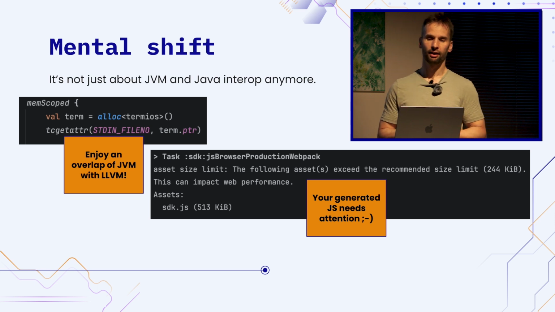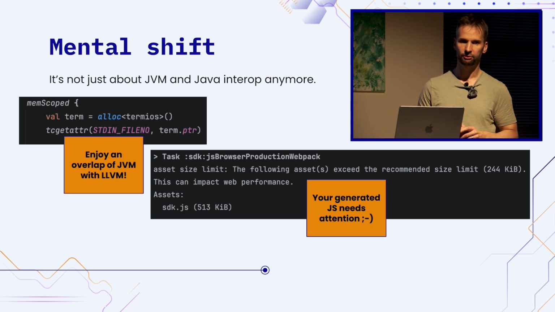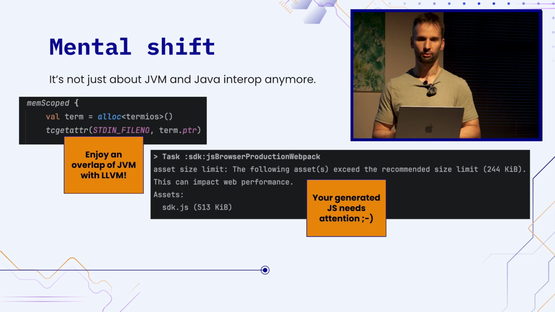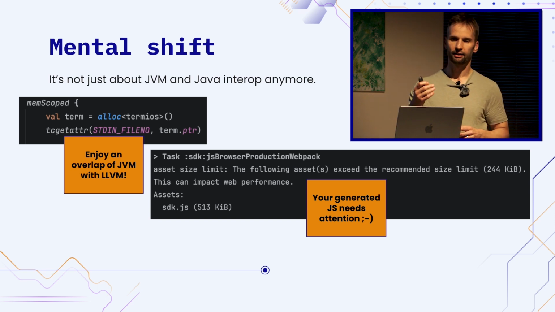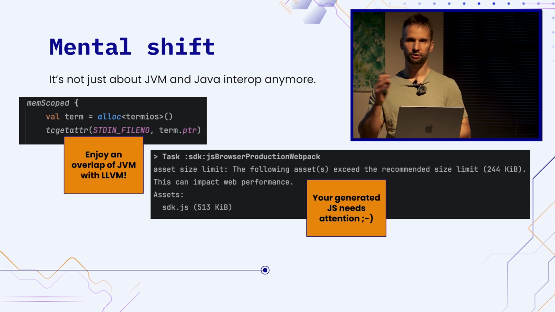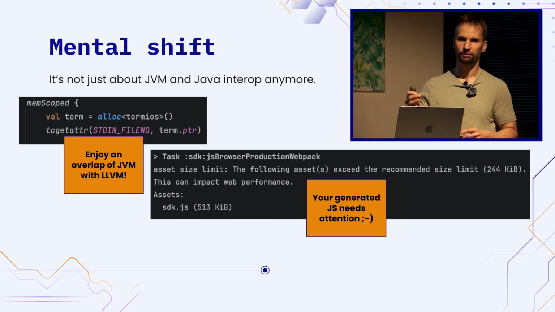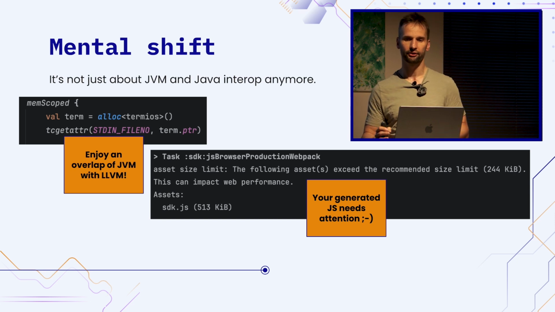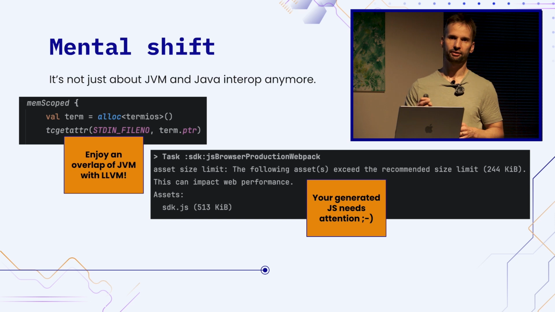And on the right, I decided to port my SDK to JavaScript so that I could run it in Node.js, for instance. And compiling Kotlin to JavaScript is one thing, but I got a ton of warnings. The package is too big, etc., etc. So optimizing it, that's a whole different story. And you need to understand something a little bit more about JavaScript as well.